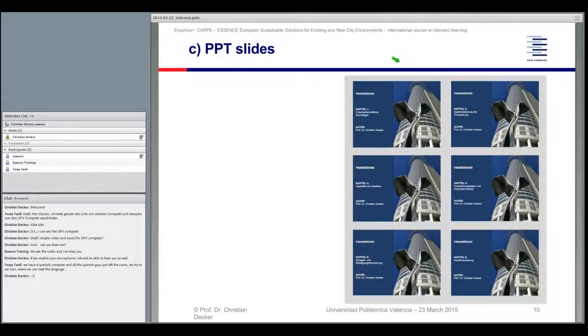As you may have recognized, the backbone of the e-learning is a set of PowerPoint slides. Now, what I do is I make the PowerPoint slides available to the students, and there is one PowerPoint script per chapter. Altogether, I created over 700 PowerPoint slides, which may seem like much to you, but you have to keep in mind that the majority of the PowerPoint slides are highly visualized, with a lot of illustrations and graphics.